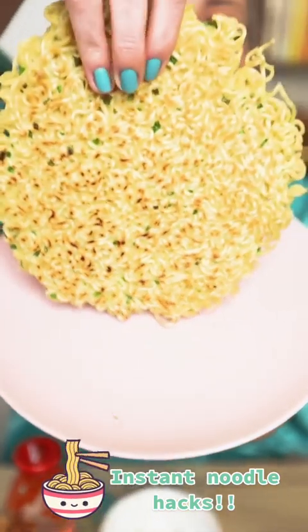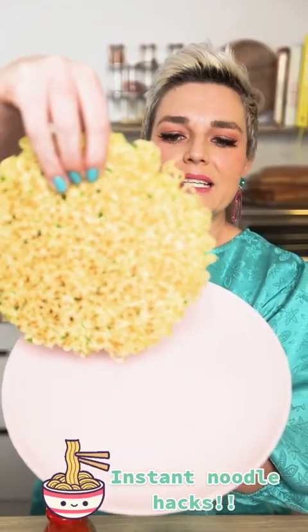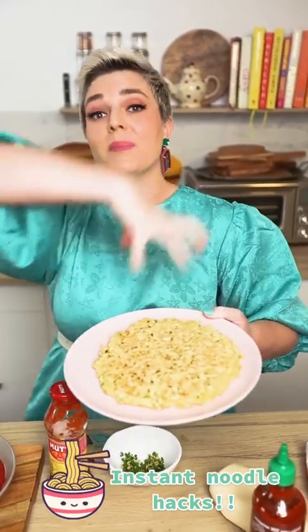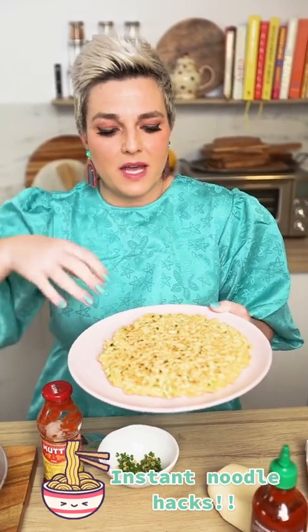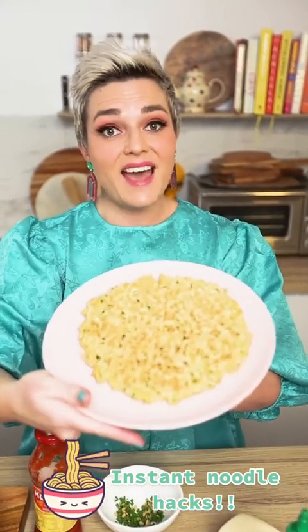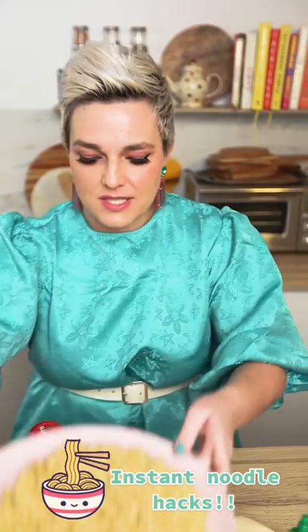So it is one huge cake of instant noodles. The way I did that was I cracked two eggs into a bowl, cooked and drained my noodles, whisked the eggs up, dumped my noodles in, mixed it all together, added some chives just to be a bit fancy, heated a fry pan, popped it in, and once you've cooked both sides, that is what you get — a giant noodley pancake, so delicious, held together by egg.